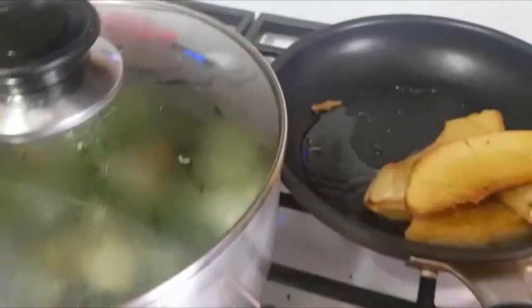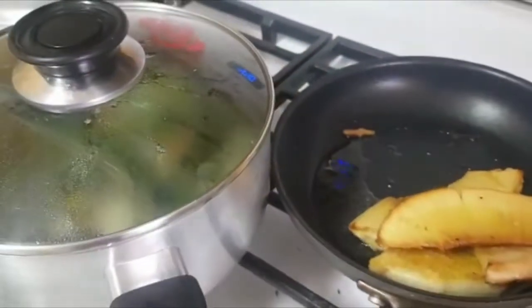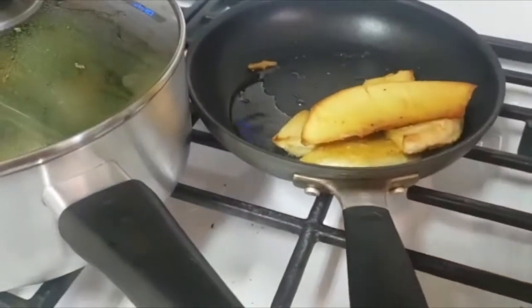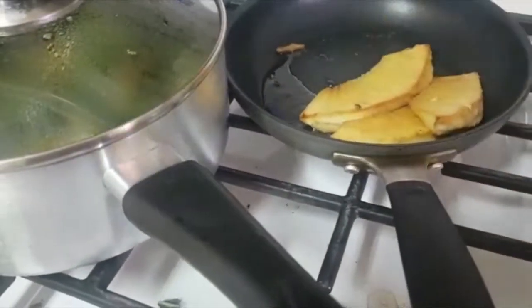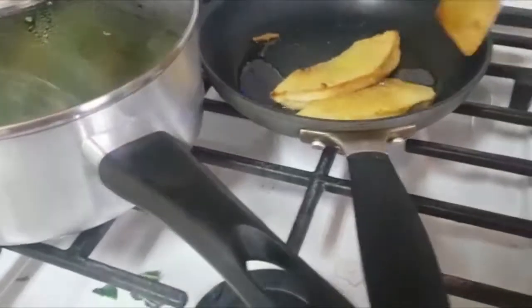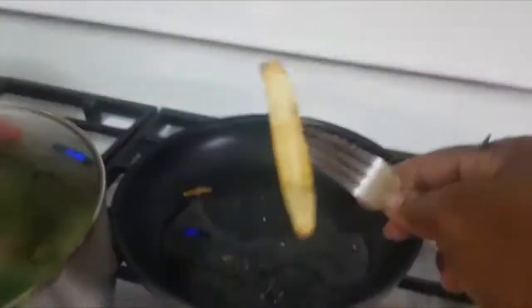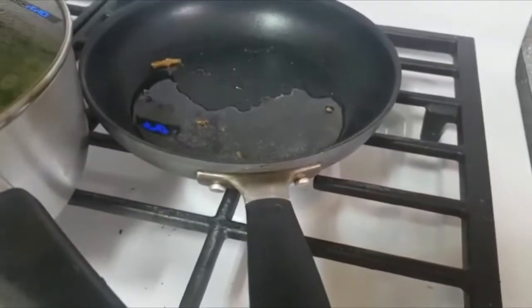The breadfruit season is now high in the country where I'm living, but unfortunately Hurricane Grace just took down a lot of the trees. So I'm making use of what I can find — this is a salvage breadfruit. That's Grace, the storm that just overtook us here in the Cayman Islands.